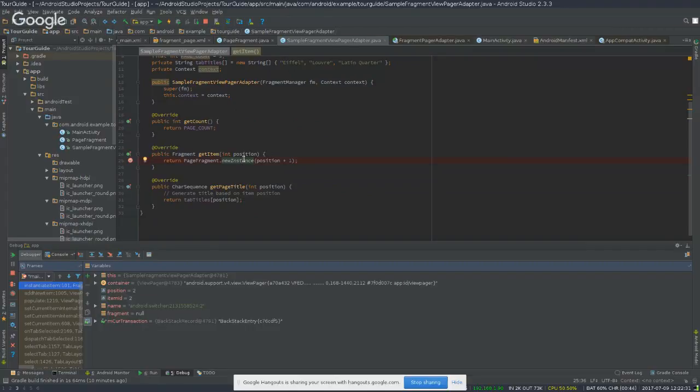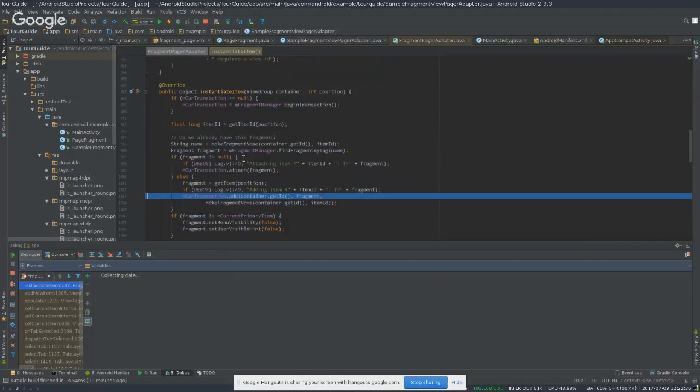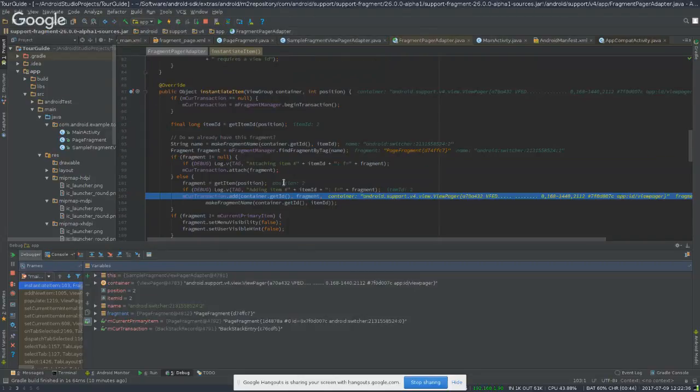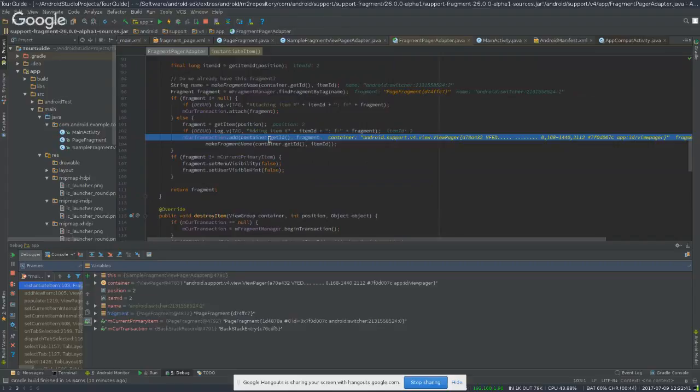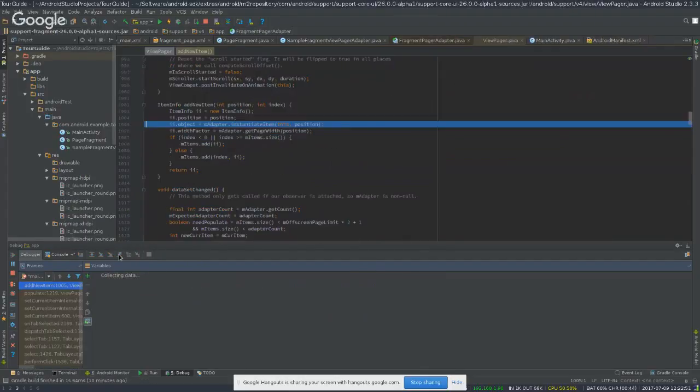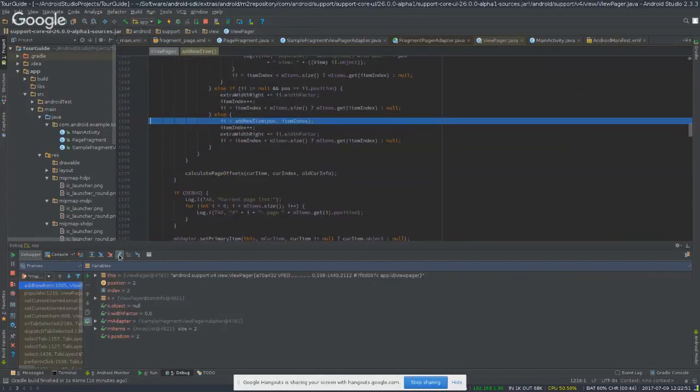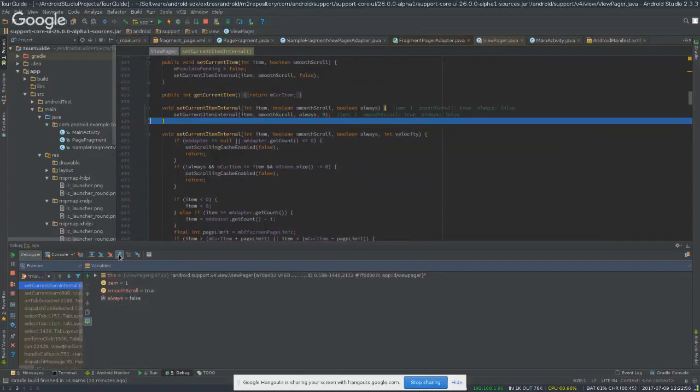So I can continue going through this code, or I can use the step out, because I'm not interested in the boilerplate or the SDK code. I'm more interested in my code. So I can just say step out of here, and keep on stepping out until I get to the instantiation of my fragment.